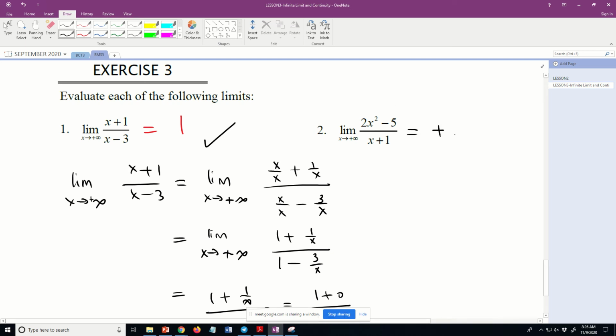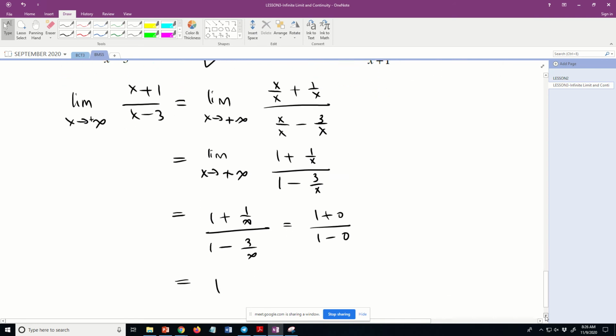Ini dapat positive infinity, positive infinity. Betul? Positive infinity tu betul. Thank you Fadila. Ini jawapan dia, positive infinity. Okay, saya bagi solution dia. So, okay, apa yang Fadila jawab tu betul.